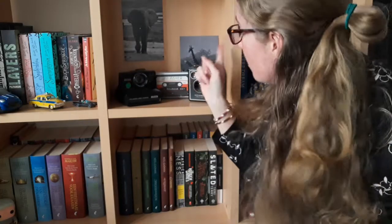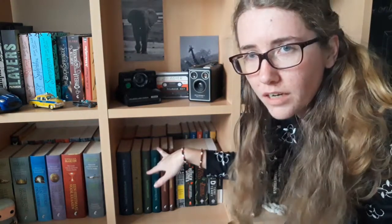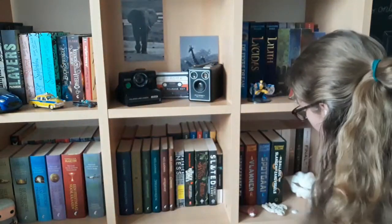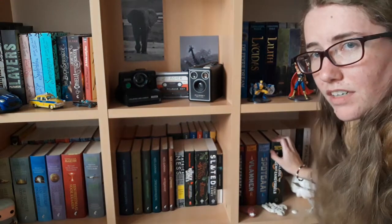Green. Okay, so 2 things. First of all, my giraffe picture keeps falling down and I don't know what to do about it. Second, if you're gonna do anything like this, just make sure that your shelves aren't double stacked like mine, because now it's gonna be a real pain to reach the green book that is greenest of them all, because it's behind here somewhere and I've got to find it.